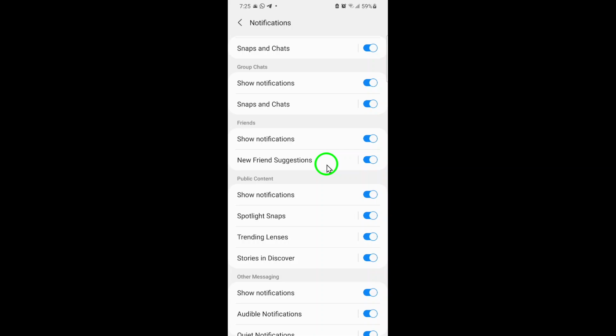Once you pick your preferred sound, it's automatically saved, so you can back out of the settings and continue using your phone as usual. From now on, whenever someone adds you on Snapchat, you'll hear the new sound you chose, and that's it. Changing your Snapchat Added You notification sound is straightforward when you know where to look. Customize it to fit your style or make it stand out so you never miss a new friend request again.